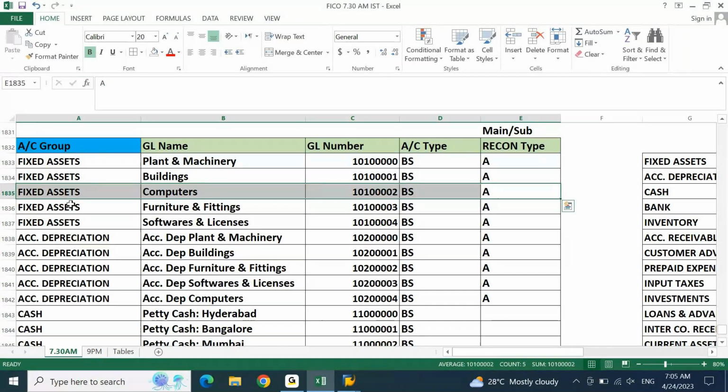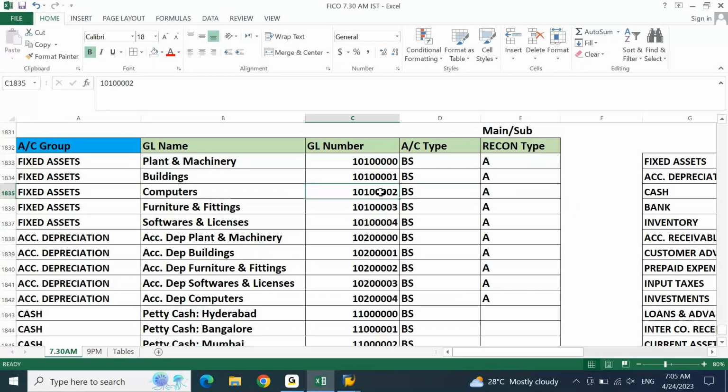Your 200 laptops will be updated in your balance sheet under this account. But tomorrow, if you have a doubt about why your asset value is, let's say, 25 lakhs, and you want to see which assets are costing you 25 lakhs, you will go to the subledger accounting. In the subledger, when you give this GL account and run the report, you can straight away find the number of laptops you have, the model, where it was purchased from, on what date, which employee currently uses it, and which department is responsible for it. All this information can be maintained at the subledger level.